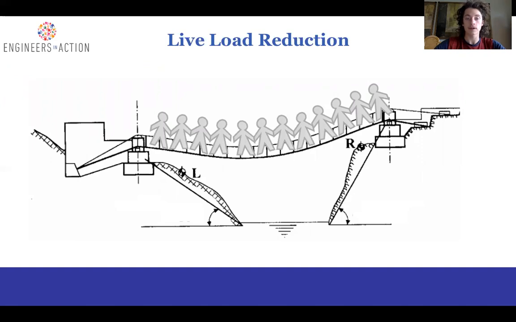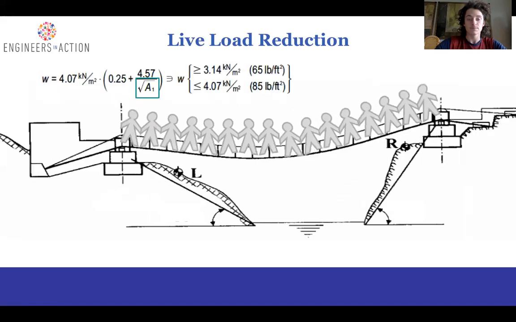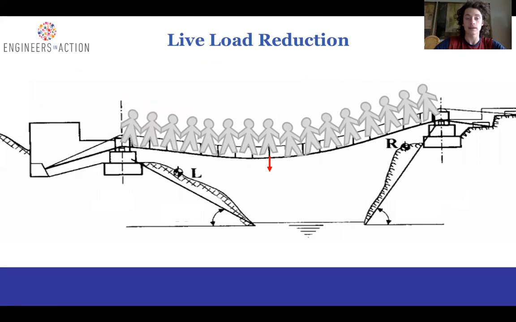Like most aspects of code, live load reduction was first allowed because of probability. The chance of every meter along a 60-meter bridge being filled with people is very low. And the chance of a 100-meter bridge filled with people is even lower, which is why the reduction scales down with an increase of span. But for smaller areas, the likelihood of seeing a full load, such as on a suspender, is quite high. So we are not able to use a live load reduction.